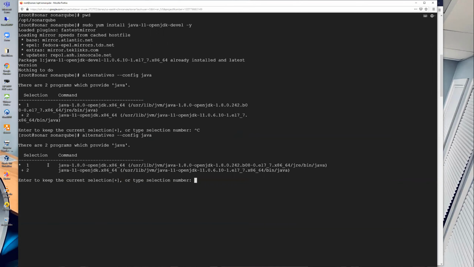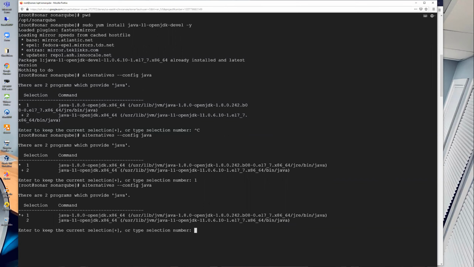As you can see, we have Java 1.8 and Java 11. The star is telling me my system is using Java 11. If I change this to 1 and come back here, you can see this is what I have now. Everything is on 1.